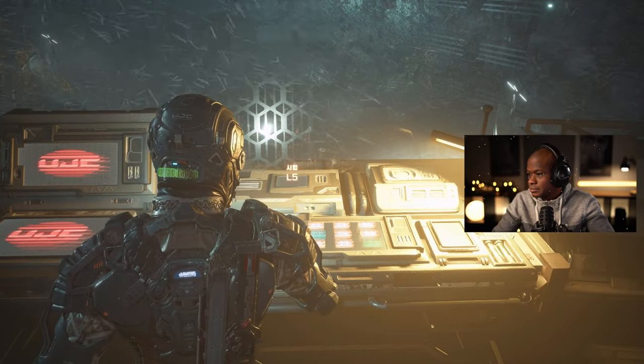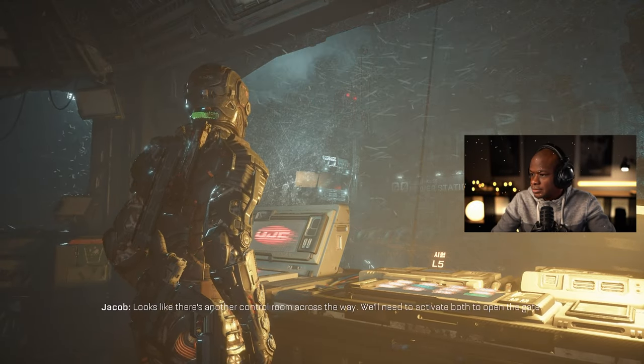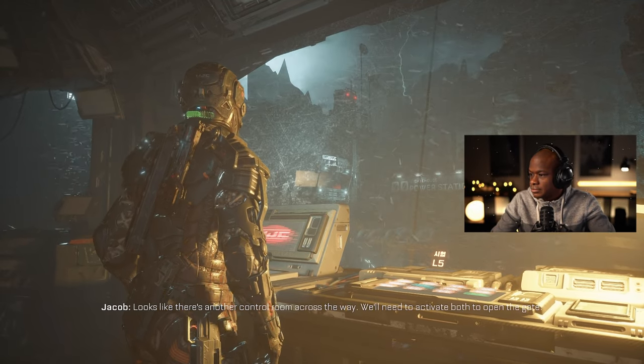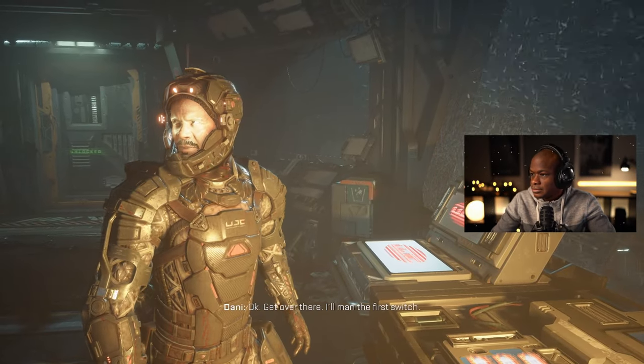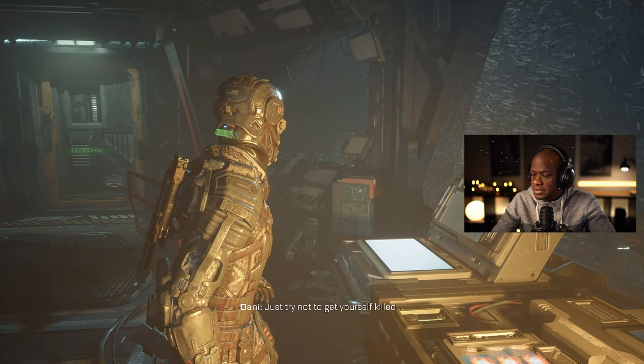Damn it. Looks like there's another control room across the way. We'll need to activate both to open the gate. Okay. Security fail-safe. Makes sense. Okay, get over there. I'll man the first switch. Just try not to get yourself killed. Oh, boy.